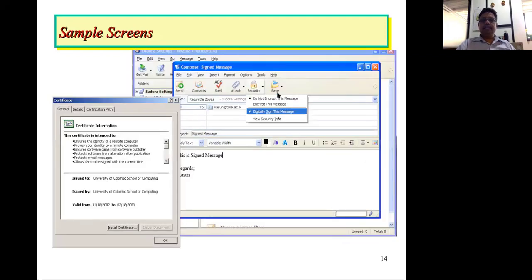And this is an example of such an S/MIME email provider, which I think is called Eudora, from a long time ago. Even now Thunderbird and Microsoft email readers may support this S/MIME. Most of these email clients might have a tab called the security tab. In the security tab, there are options, you see, digital sign, encrypt, and so on. So you can use those options to protect your content. If you use online emails, those features are not there.